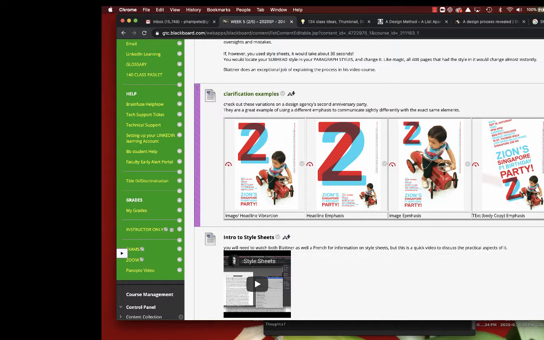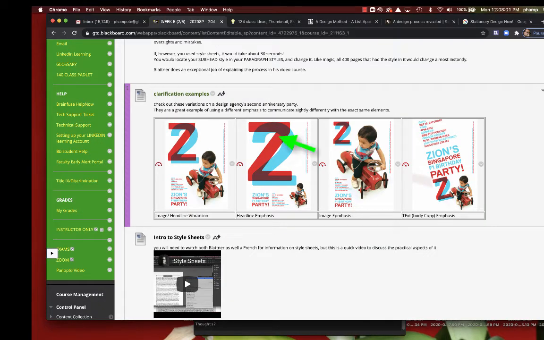The next one that you see over here is a headline emphasis. So here the headline is the main act, right? It's the lead singer. It's the star of the show with the spotlight on it. And the other elements fall into line behind it. So you'll see what functions as a headline here. The logo actually functions as a headline. You'll see sort of the subhead here. It's actually the same size, by the way, as the vibration one. You'll see the body copy here. You'll see that it's about the same size as there. And the parenthetic copy is the same. What happened is the image got reduced and the headline got increased.